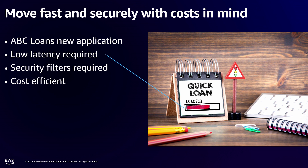We'll start with the example. Hopefully you've experienced this, but typically we hear from customers they need to move fast — we need to have an application ready to roll. In this case, we're going to use ABC Loans, which in their environment, security is very important because they're doing financial transactions. Also, we're not sure where the end users are going to be located throughout the world, but we know customer experience is very important, which means we have to have low latency and a good response time. And on top of all that, we have to be cost efficient, whether it's the economic backdrop or launching applications that we're unsure if they're going to be successful. So that'll be the use case that we're going to cover.